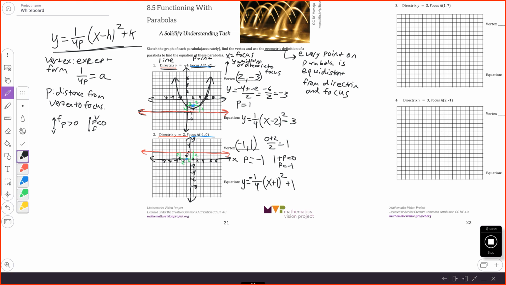So 3, negative 3, and therefore negative 5, negative 3, because our symmetry still exists. We still have that axis of symmetry on parabolas. So everything we learned about parabolas in first semester applies here. All right, and there you have it. So let's continue going with 3 and 4.